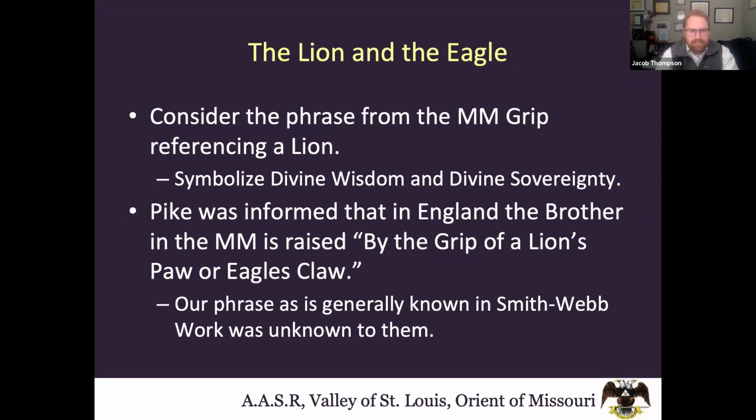And of course, he talks about this idea that the Lion of the tribe of Judah, and some of the phrasing used in Preston Webb ritual, is not known outside of the United States. Brothers in England are said to be raised by the lion's grip, or the lion's paw, or eagle's claw. Pike thinks on that. He dwells on it a little bit.